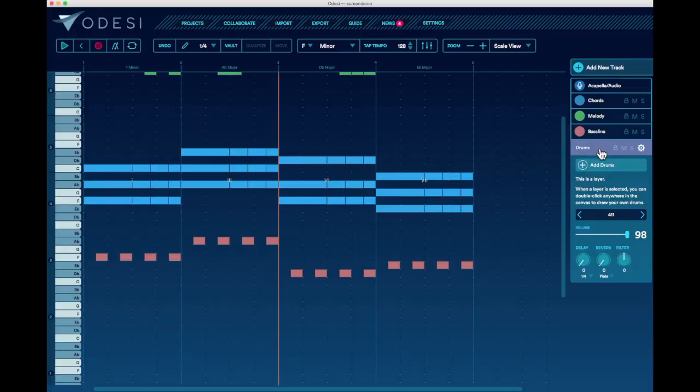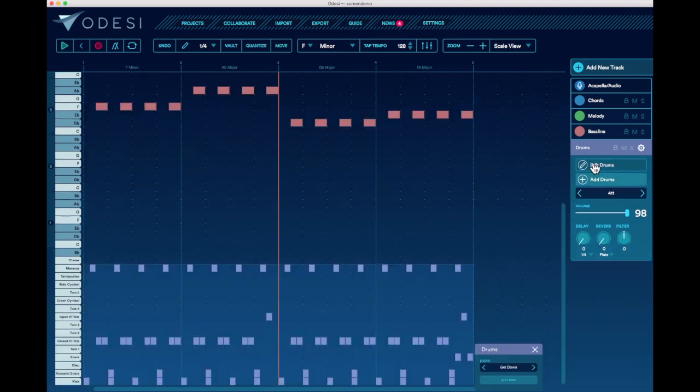But I want to show you the last part, and those are the drums. I noticed that Logic, for example, does pick up the drums pretty okay. From the MIDI file you export with Odesi, it has a couple of instruments not right, but it does a guess, and it does it really well. But Studio One makes a mess of it and sees it just as notes.